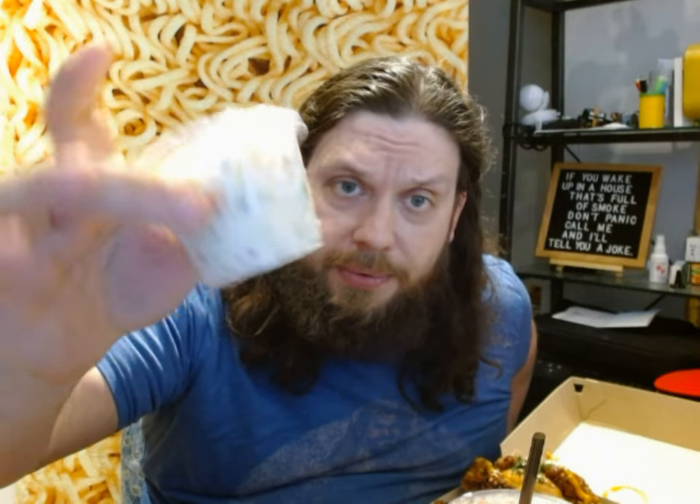This bundle is supposed to come with three chicken slammers and queso fries. Looking at the picture right now, they have a white cheese sauce, a yellow sprinkling, bacon, and green onion slices. I clearly don't have any of those. What they did give me is some coleslaw — which wasn't in the bundle. Is coleslaw a replacement for queso and bacon? No, it is not.